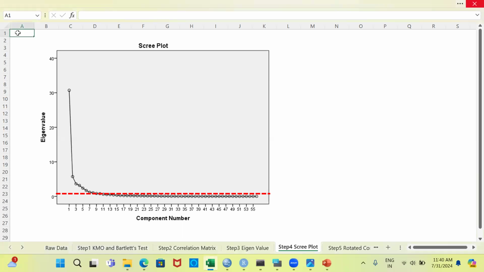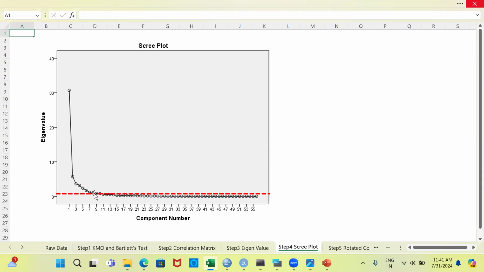Some people, in fact a lot of textbooks, also call the Scree plot the elbow graph or the elbow curve. In fact, this is the curve which is called the elbow curve.